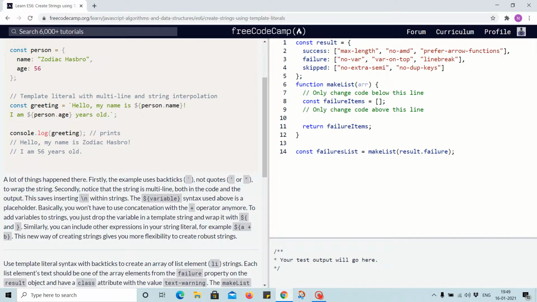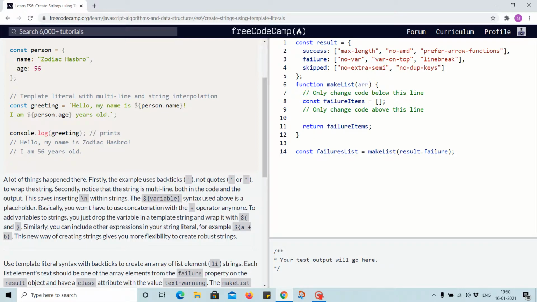The variable syntax means dollar then braces, and inside braces we are using the object, meaning object dot whatever the property name is. The syntax used above is a placeholder. Basically, you won't have to concatenate with the plus operator anymore.